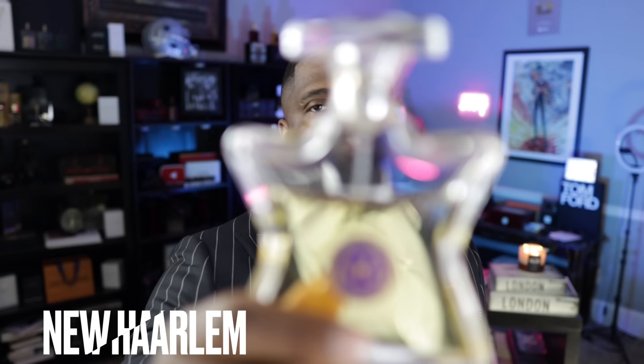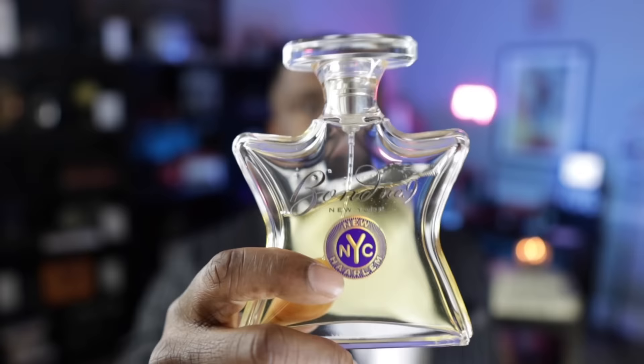I'm fortunate to have an OG version of this fragrance — you can now get it in its present form. Another sweet gourmand fragrance from Bond No. 9, this is New Harlem. You get a lot of lavender in this fragrance, lavender and coffee, and you get that additional sweetness on the dry down from tonka bean. One of my favorites of all time from Bond No. 9 — probably one of only two fragrances they have that fall into the gourmand category.